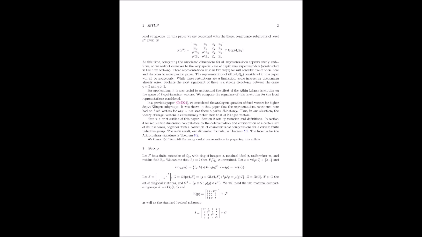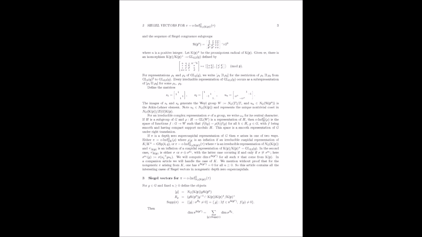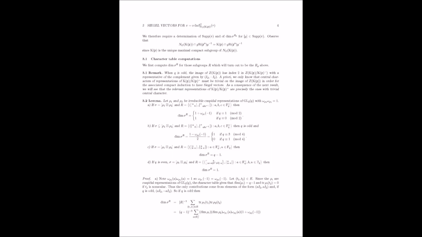Those are the ones where JR is 2. This time the count involves Q, the size of the residue field. If n is less than or equal to 3, we're out of luck. There are no double cosets of this type. But if n is at least 4, the number of type IIB double cosets is Q times the floor of n5 squared divided by 4. So the size of the residue field matters now, too.